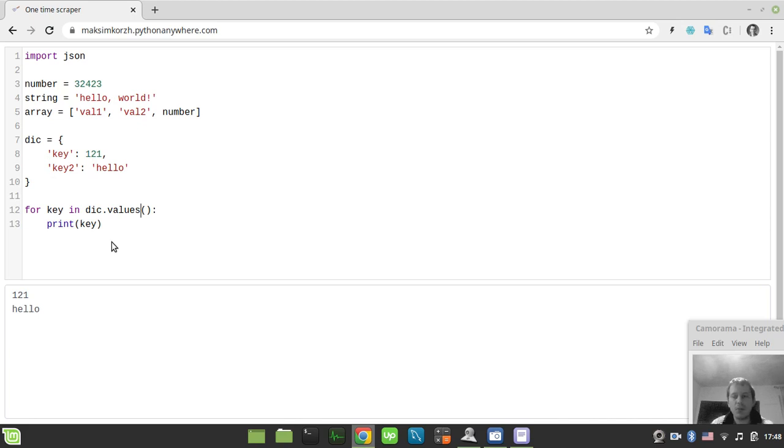And if we want to loop over both keys and values, we need to say dict.items, and here we say key and value. Here we define 2 variables already, because there is both the key and the value, and here we can print key and the value respectively, like this. So here we have our keys, and also here we can specify the separator as the colon and see it this sort of way.